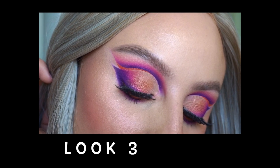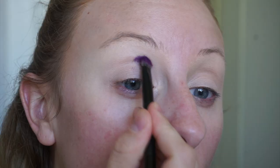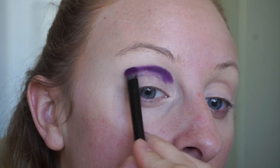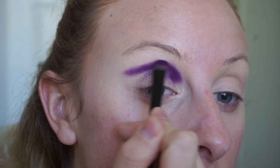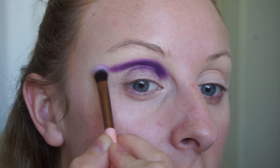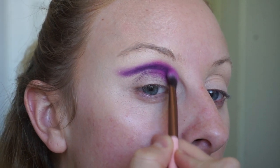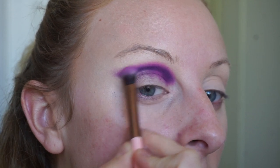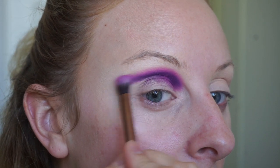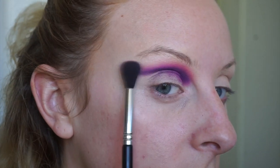For look number three I wanted to add a little bit of difficulty, so I added in a cut crease. I'm starting off with the purple, that royal purple, and packing this into my crease and slightly winging it out. As I go I'm blending this out because if I don't it becomes too harsh and really hard to blend. I'm taking a dual fiber brush with nothing on it and blending that out softly. Then picking up the shade Flip Flops on the same brush and blending out the previous purple shade — it makes such a beautiful gradient. I'm obsessed.